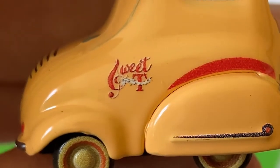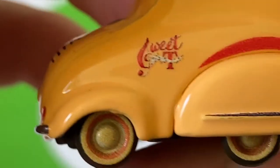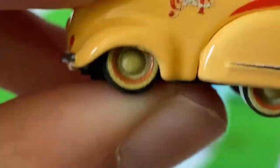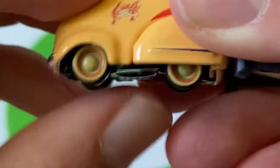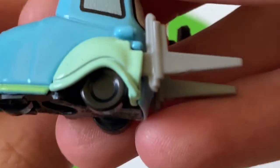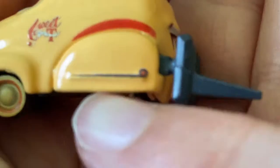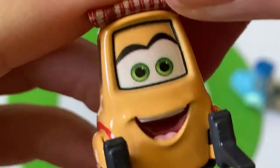On this side, the only difference is that it says 'Sweet Tea' — it doesn't just spell out tea, it says sweet and then a little tea symbol. But it's very badly, poorly printed because it is Thailand. The wheels — or the rims, I should say — have this nice red outline on them, instead of just being black like Guido's rims, which are just black. In reality, they should have a silver hubcap started by blue, but they've always released them with black rims, even in the Precision series. Here you can see very nice gold-like orange with a red outline. They're very nice.